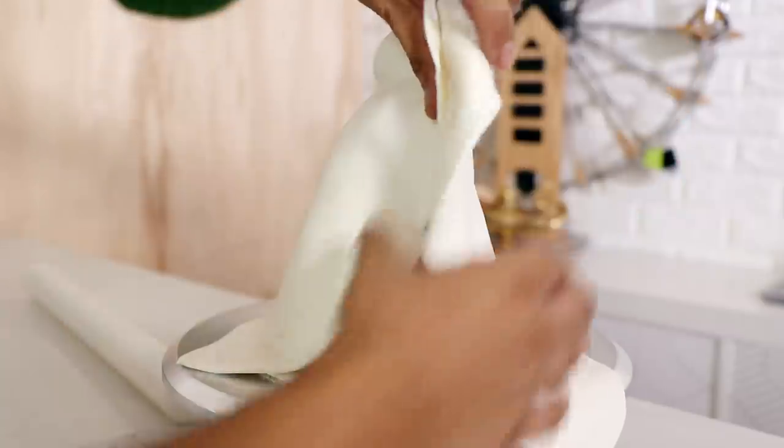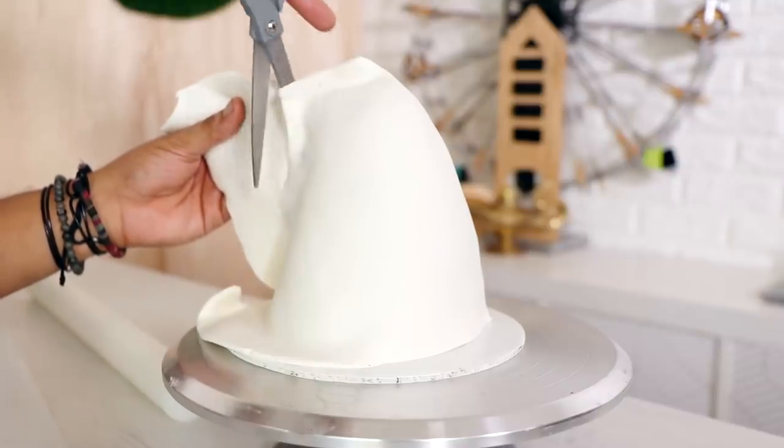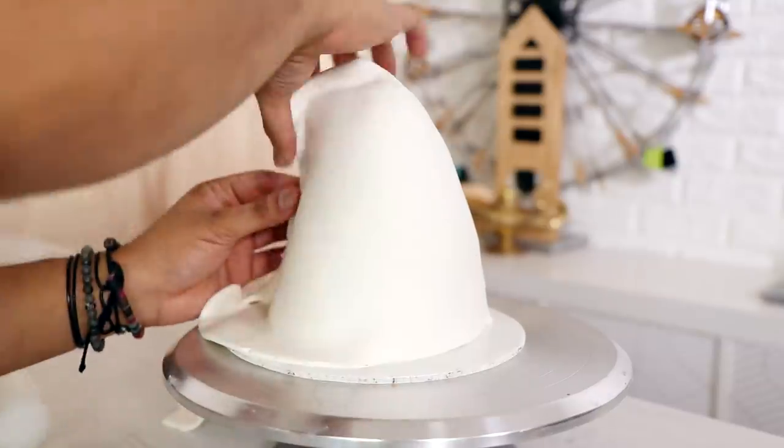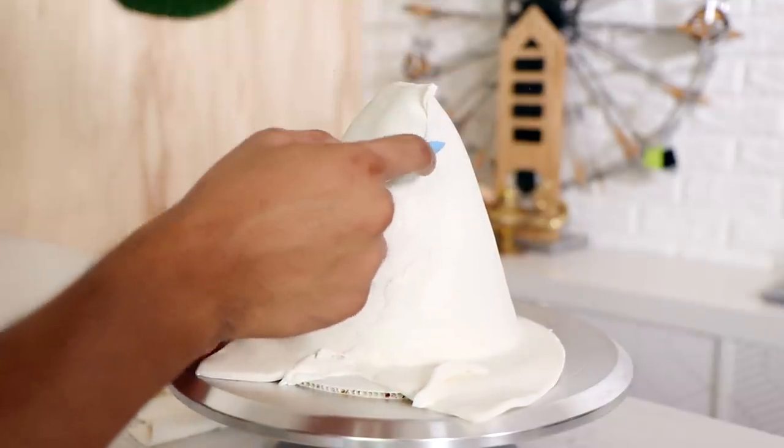I'm going to call this creature Thurman - I think that's a very fitting name for him. He's not a candy corn but he looks like a candy corn. When you eat him he actually acts like a tapeworm parasite where he stays in your stomach, consumes all the food you eat, and then eats your insides slowly. How demented is that? But Thurman is so good looking, so it's okay - no it's not.